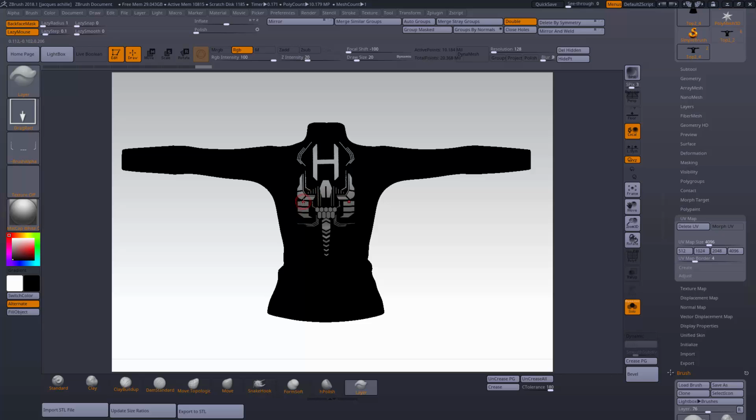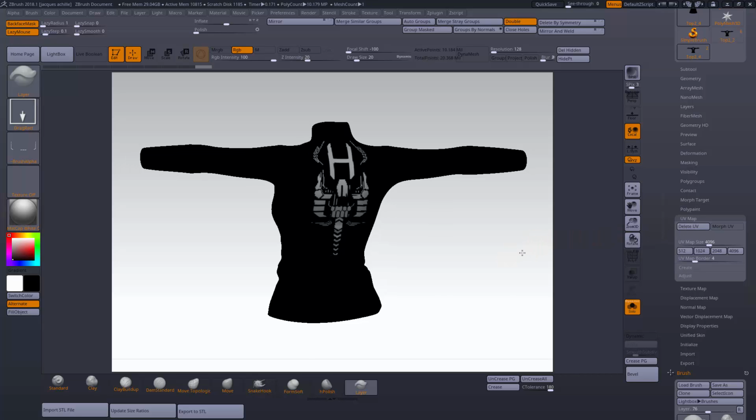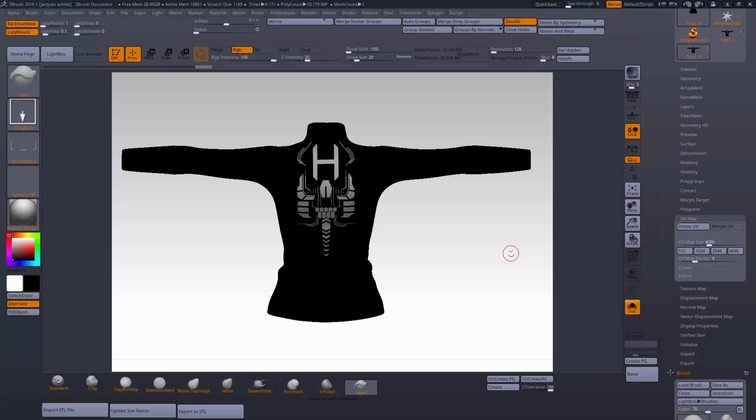So the alphas can be very large, but the textures you end up exporting, I would say keep them reasonable, because at the end of the day, if this goes into a game, for example, you want it to be reasonable. But let's say you're not working for a game. Let's say you're working for a cyberpunk fashion company. Yes, that's what we'll go with. That's our justification for this 4K texture. Ha.